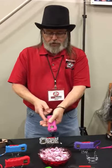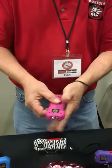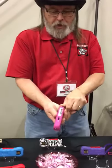All you gotta do is squeeze this trigger. And then if the bad guy takes it away, it's disarmed because the safety pin is attached to the strap. So I can't take that away from you and hurt you with it. Plug it back in, it's armed again.